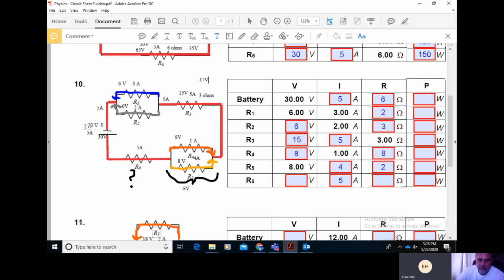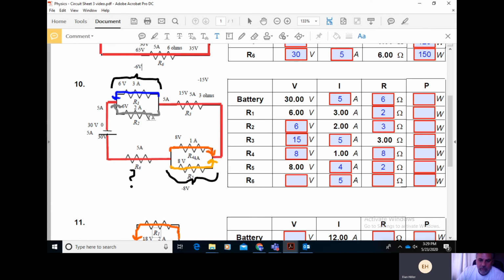So let's do the math here. 30 minus 8 is 22. Minus another 15 is 7. So now we're down to 7 volts of potential for the circuit. But right here, you can see that for this chunk, both of them have the same voltage, and we are subtracting 6 volts of potential across this particular chunk.